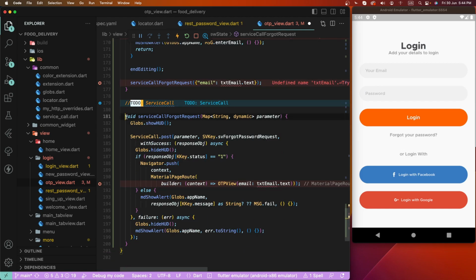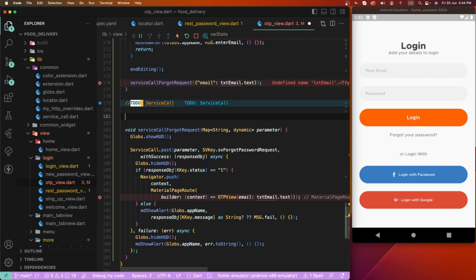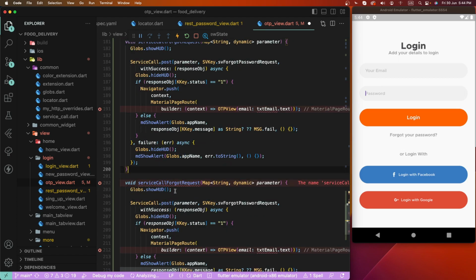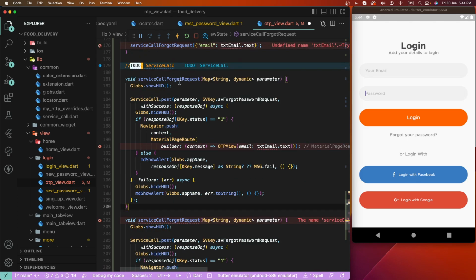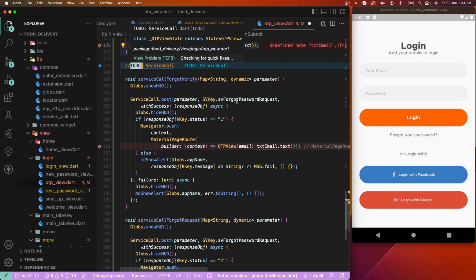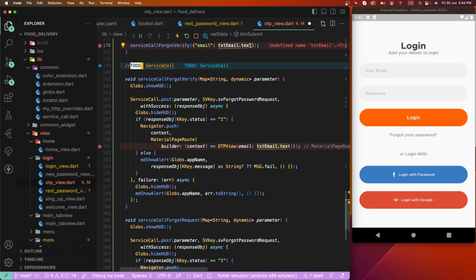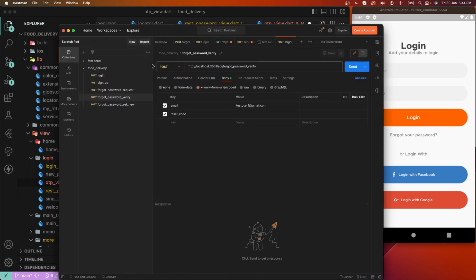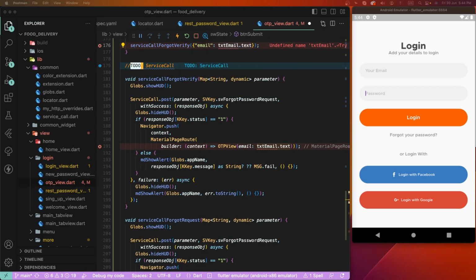We need to copy this API and create the verify one, and we need to use this API for the forget password. We need to change this to forget verify, and write your email address. Check the parameters in verify: the email and reset password parameters need to be set first.